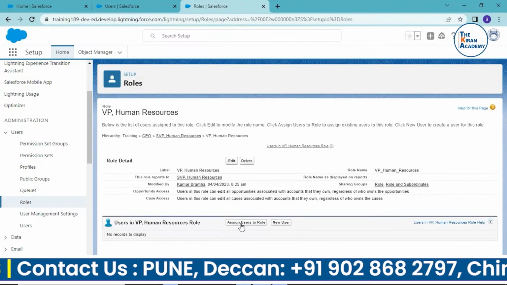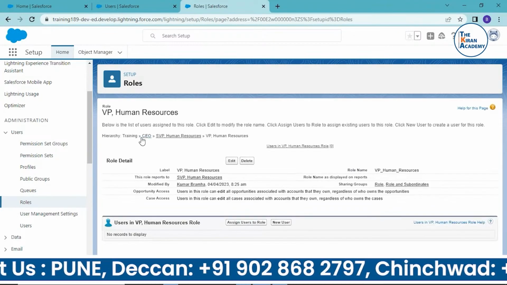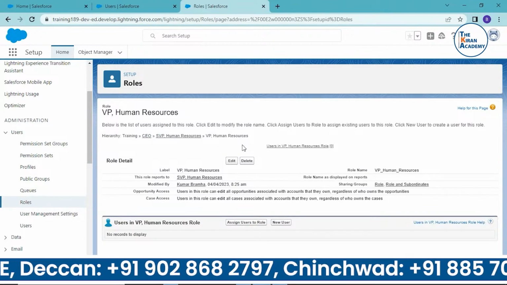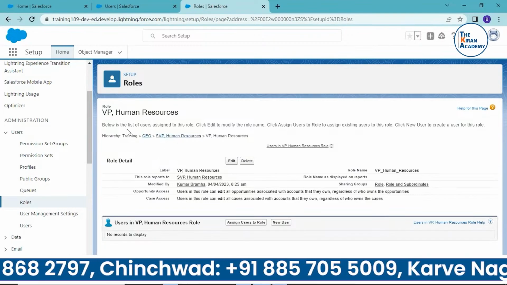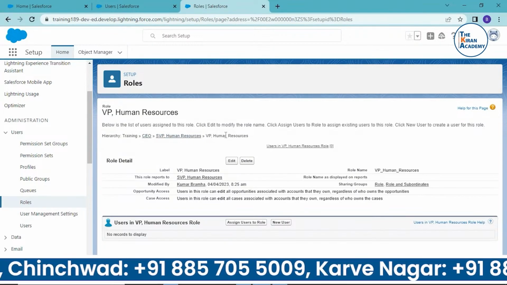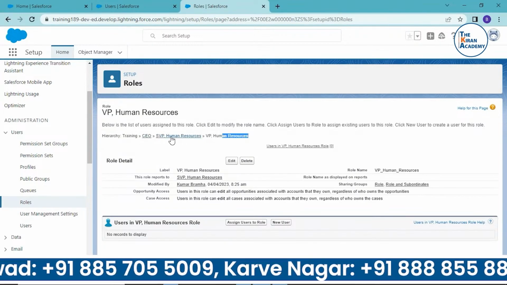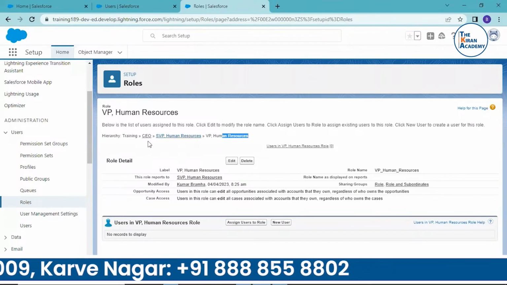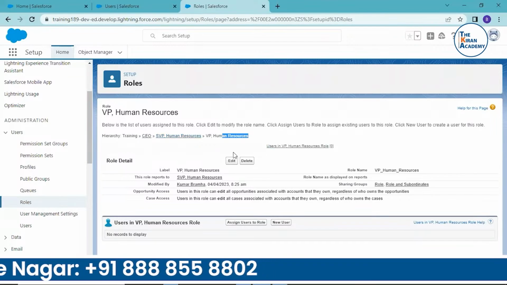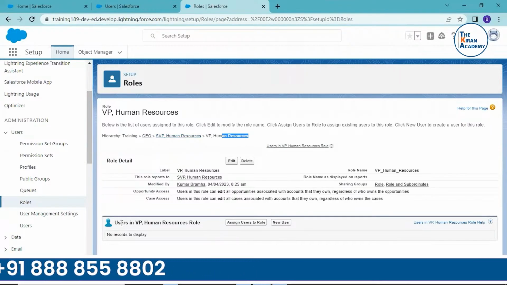And now, if you see, these are the details of the VP human resource role. So the VP human resource role is coming under SVP human resource. This is coming under CEO, right? And in this role, currently there are no users.